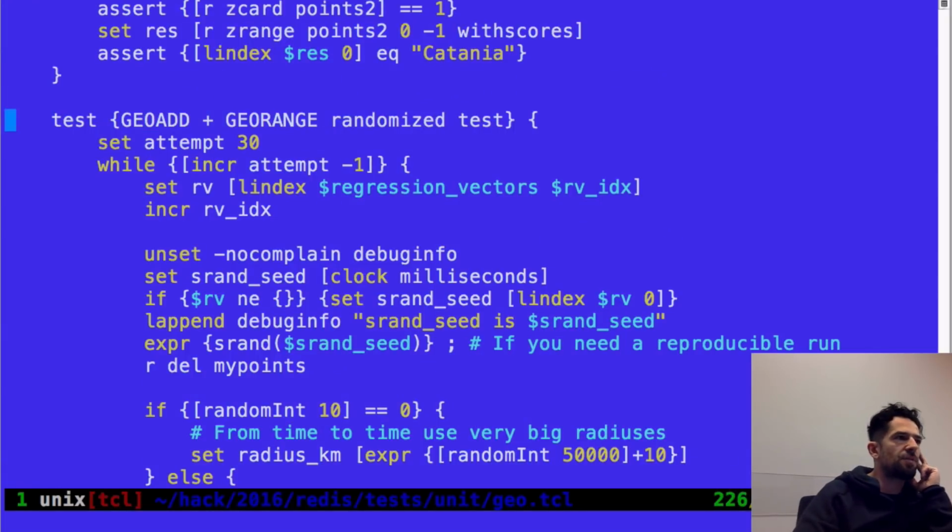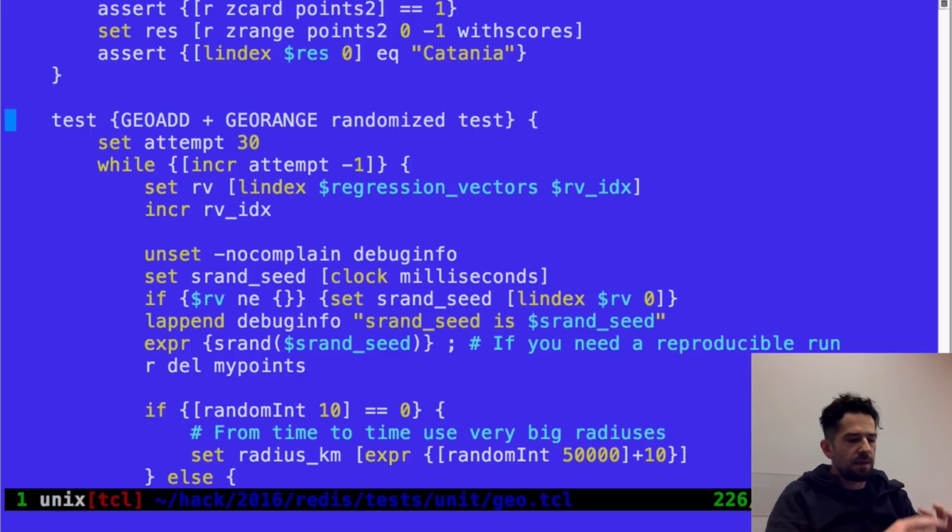The geo-indexing feature of Redis allows you to set coordinates on the Earth's surface, and then you can perform range queries for radius. Like you say, at this point on Earth, I want to understand all the points that I added that are within 10 kilometers from this point.